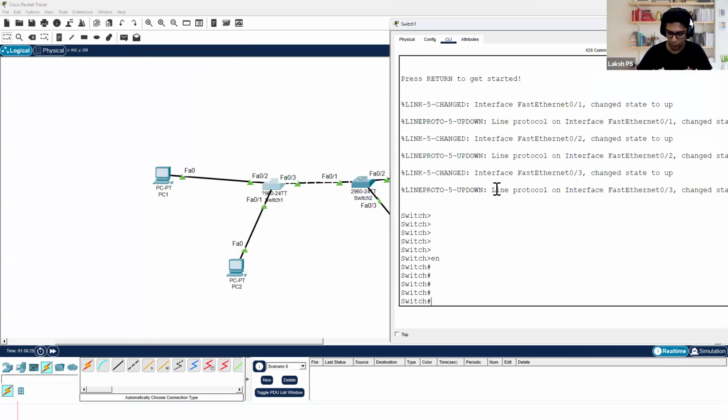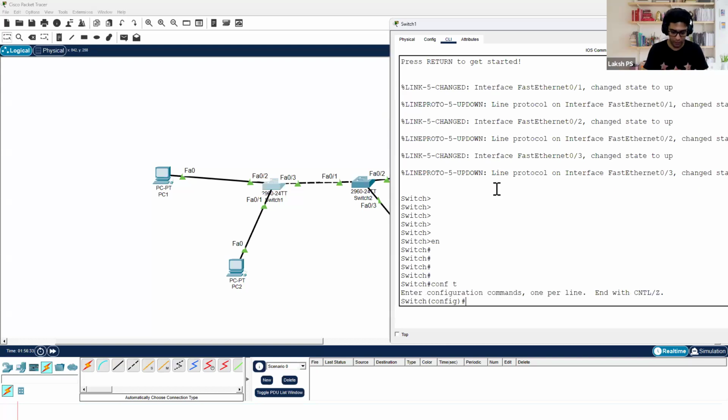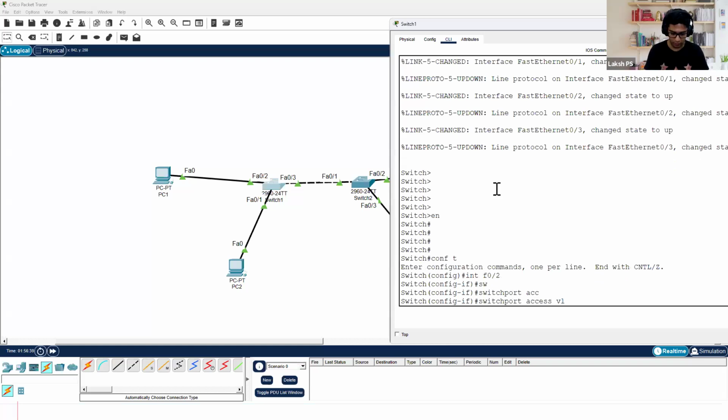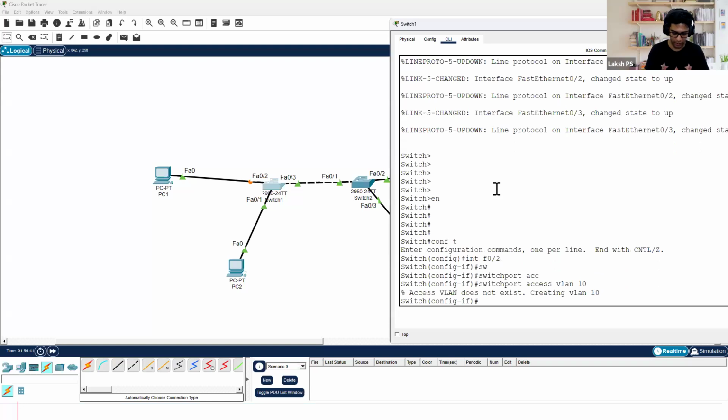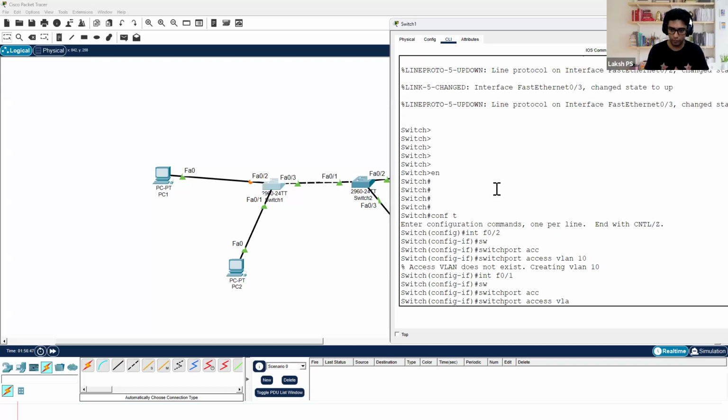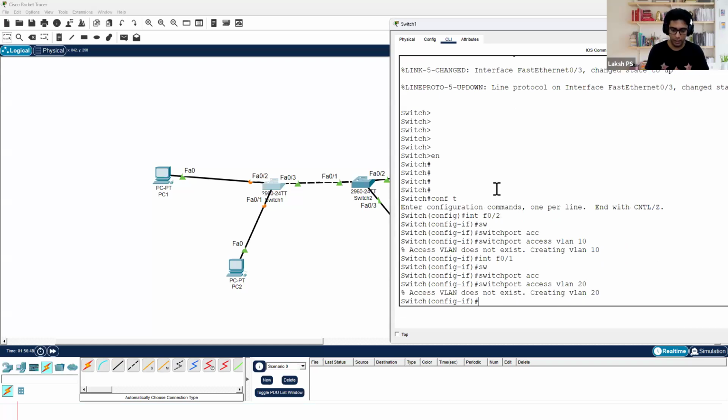Enable. What I'm going to do is again create VLAN 10, VLAN 20, and trunk interfaces between the switches. So: configure terminal, interface FastEthernet 0/2, switchport access vlan 10. Then interface FastEthernet 0/1, switchport access vlan 20.